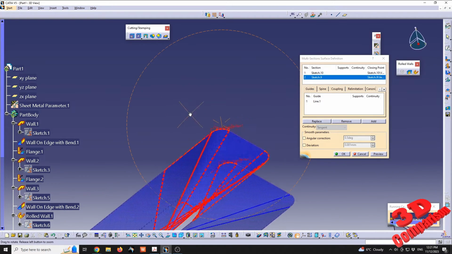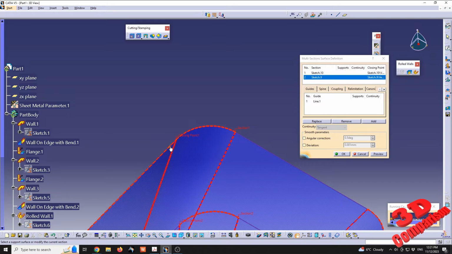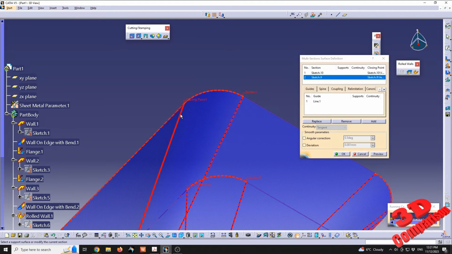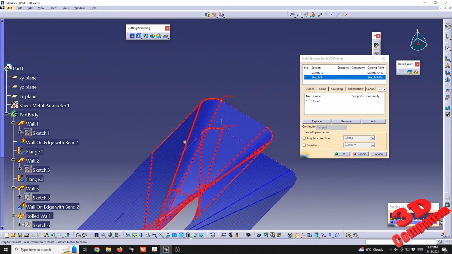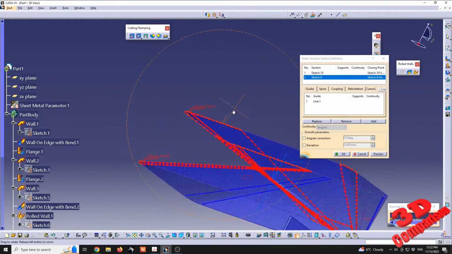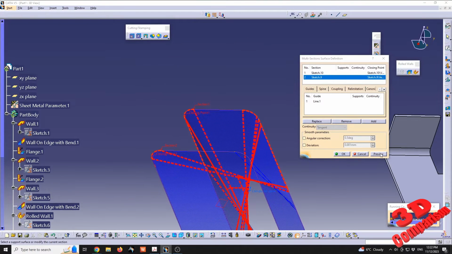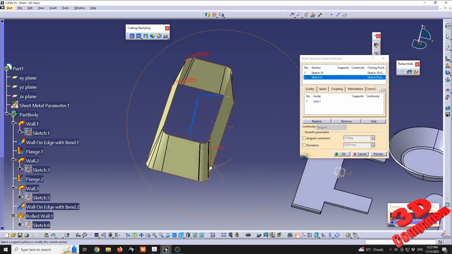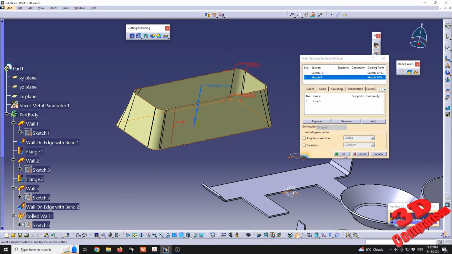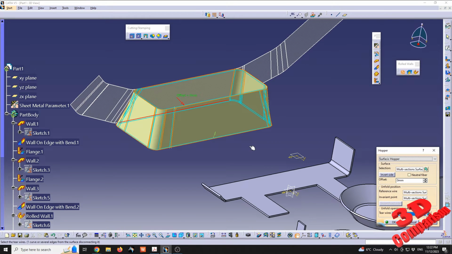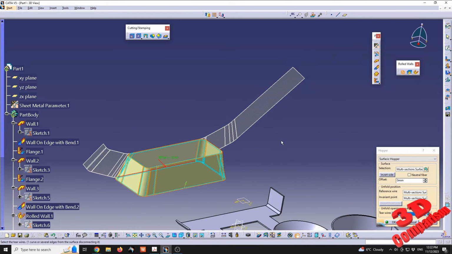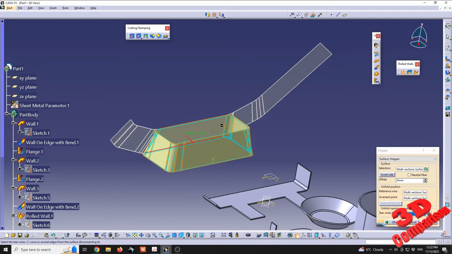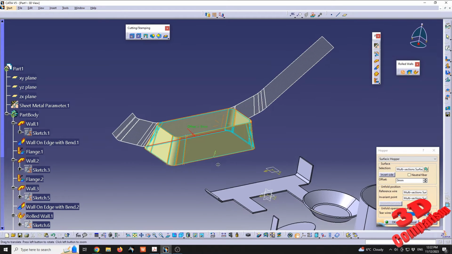Keep in mind that the arrow direction is important. It's a little bit trickier to see because that arrow is also red. The outline with arrows in CATIA is also red. But you can zoom in and zoom out to better see that. And afterwards, if I will hit preview, we're gonna see that the surface can be created. Therefore, we can go with OK with the multi-section surface definition. And afterwards, we're gonna see that preview. So this will be the unfold of the hopper.